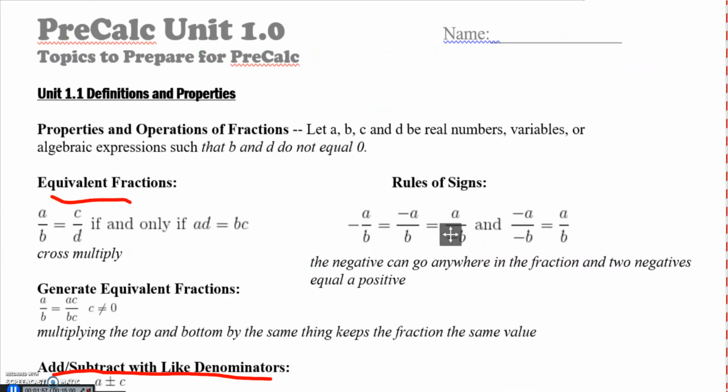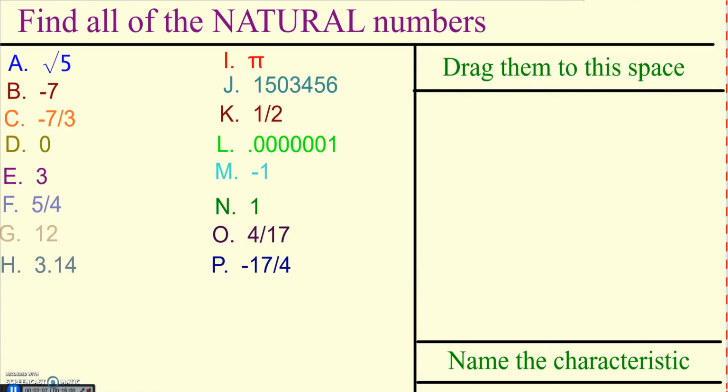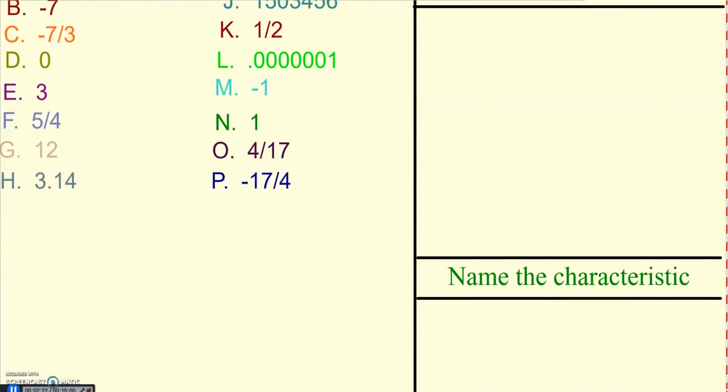For today's lesson, though, we're going to be focusing on real numbers and their subsets. And at the bottom of this page, I don't have it all here, but that's where you define different types of numbers like natural, whole, integers. But I'm going to go through it anyway with examples. So if we look first at this list of numbers, our goal is to figure out which ones are truly natural numbers. But first, before we get into which ones are which, let's define what a natural number is. So down here where it says name the characteristic, you should have a space as well. A natural number is really defined as a counting number.